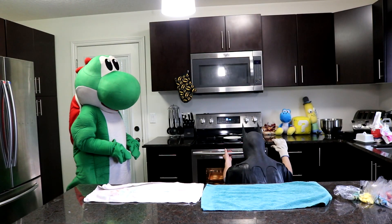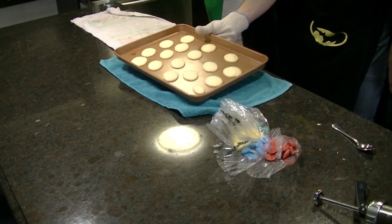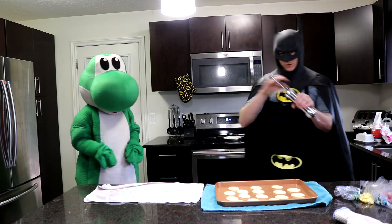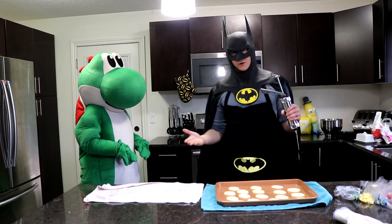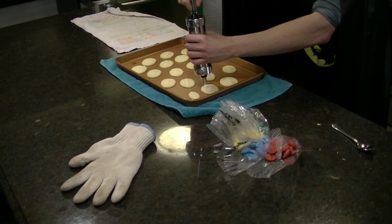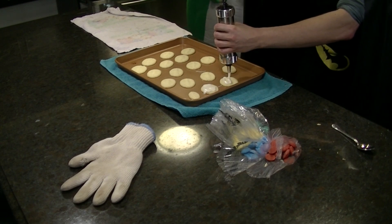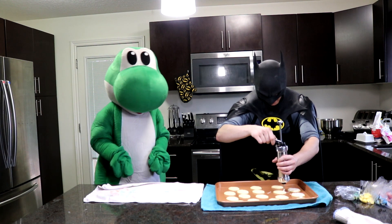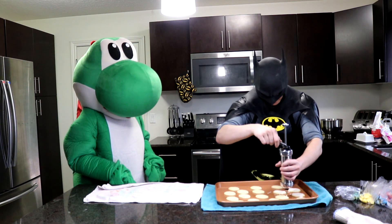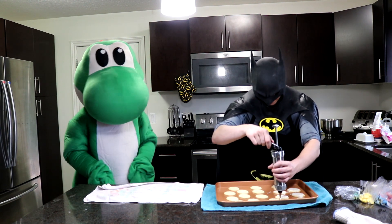Alright! It's only been about 6 minutes, but I can tell that my top rack is ready right now — just starting to get golden brown on the edges. Bottom rack I'll take out in a moment. So there they are — those are going to continue to cook just a little bit. Now we're going to frost them! You want to wait until they cool off? Or you want to do this right? If you're serving at a kid's birthday party, you need it now, and you need it fast, and it has to look good! So we're just putting white frosting, because they're eggs! That is the good drizzle!